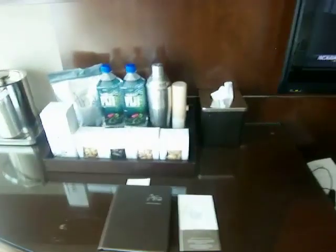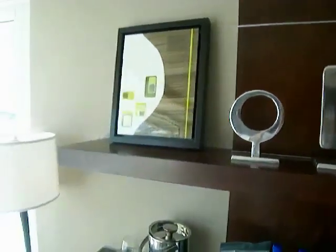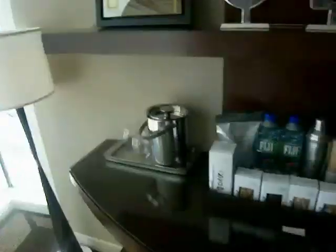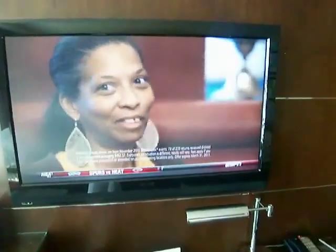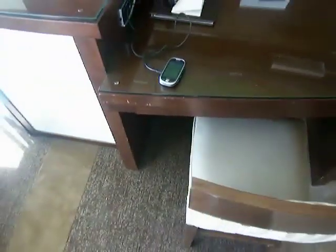Over here is my mini bar, with all the amenities that come with that. Some art up on the wall. Nice ice bucket that weighs about 10 pounds — that is a serious ice bucket. Got a lamp over in the corner. Flat screen TV with plenty of channels, most of them in HD, so that's pretty nice. Your little workstation desk area, which is already starting to show some age — there are scuff marks on some of the furniture already, from people banging into them.